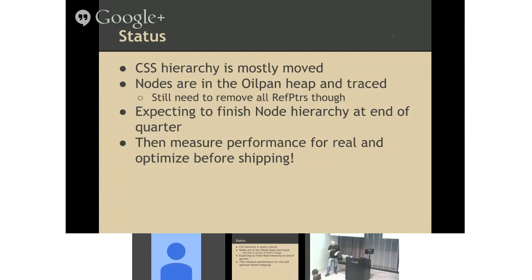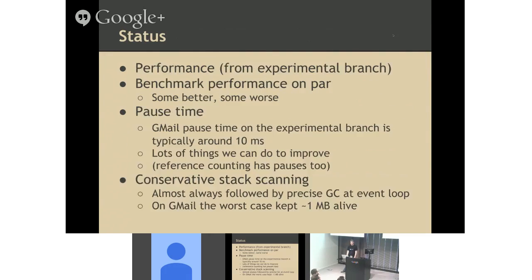Once we've done that, and we're expecting to finish that at the end of this quarter, that's the time where we need to do a thorough performance evaluation and see if we're ready performance-wise to ship this for Node and CSS. And then there'll be some release engineering that we'll have to do to make sure that stability is also in place before we ship. So there's going to be quite a bit of work involved in actually shipping this. But we're getting close to the point where we can actually get those performance numbers that we all want to have and start optimizing for the cases where it doesn't look too good.